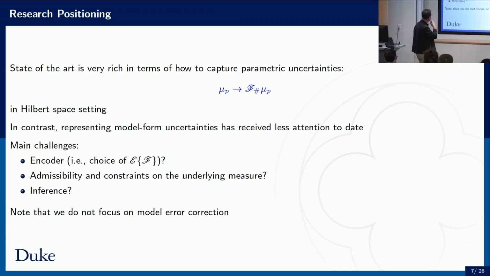the state of the art is way more limited, and you have some key challenges I'm going to discuss today. The first challenge is how do we encode the model, because that's a functional form, so it's not easy to do. How do we ensure that the model we are randomizing makes sense in terms of computations, and how do we do inference? I just would like to clarify that I'm not going to deal with model correction. My point is that I have discrepancy between data and the prediction, and I'm going to put a GP or something like this to bridge the gap between those two things. This is not the focus of this presentation.